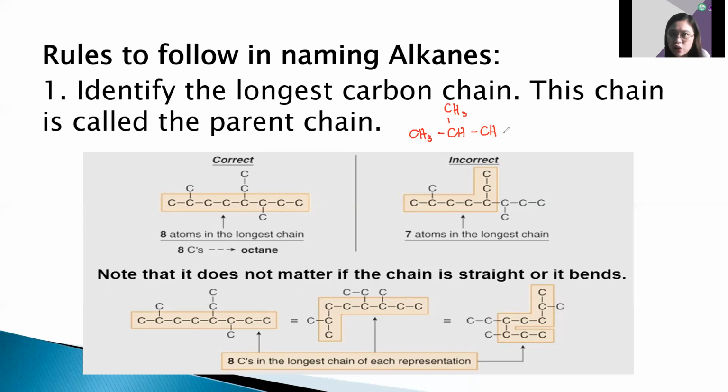And then, itong third carbon, I'll write CH2 here, kasi one bond is taken from this bonding here, and then another bond is taken here sa bonding na ito. So, 2 hydrogen na lang ang natira. And then the fourth carbon will also be a CH2. And then this one becomes just a CH. Bakit siya naging CH? Kasi may bonding siya here for another carbon and another bonding here sa taas. So 1, 2, 3, isang hydrogen na lang ang matitira. Ito naman ay CH2 and then this one here is a CH3.